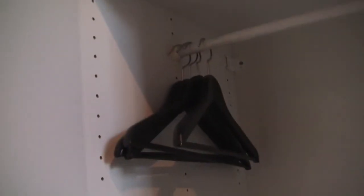We only get a half size wardrobe in this room, but we get one extra coat hanger, so we get 4 coat hangers, not 3. Sadly though, no fridge. We did have a fridge in the other room, not in this one. And a spare pillow. So let's have a look at the modern, better bathroom.